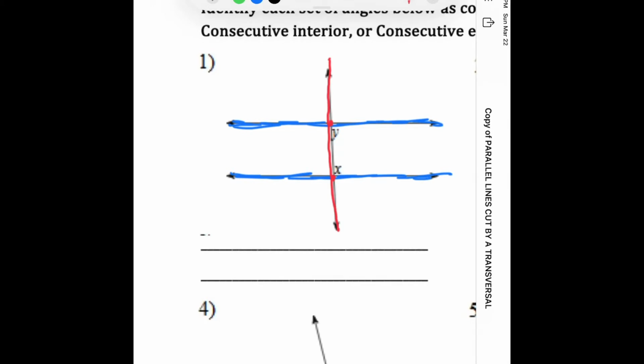Now, both angles that we are given, y and x, are both on the inside of our parallel lines. So we know they have to be interior something. Well, if they are also on the same side, or the right side of our transversal, our angles are same side interior. And according to our sheet that we did in part 1 or we did in class, these are going to be supplementary angles.